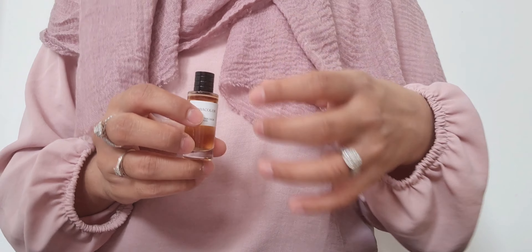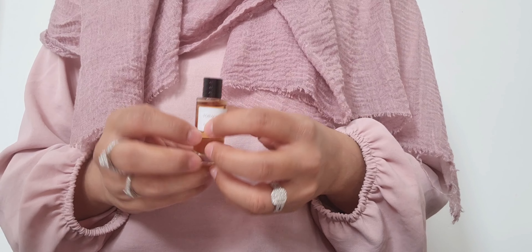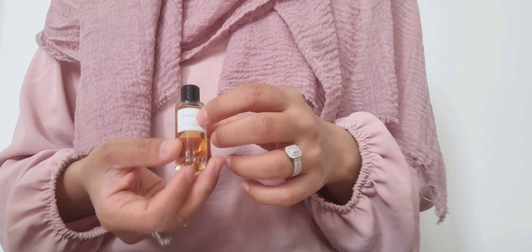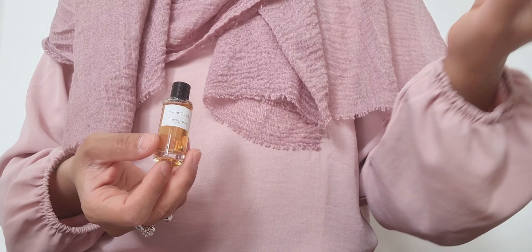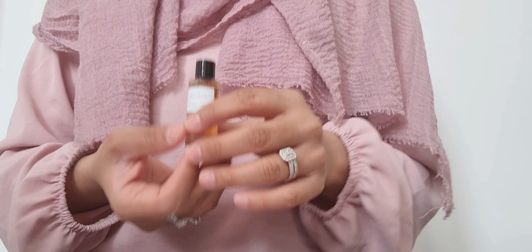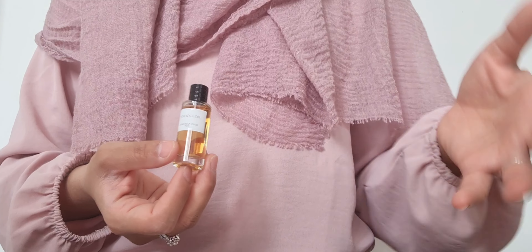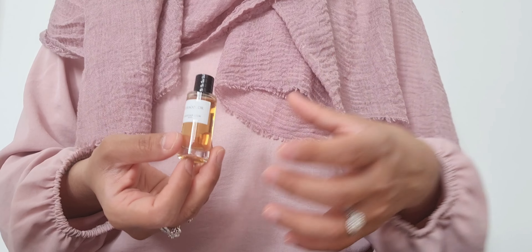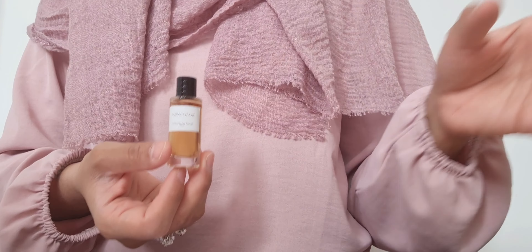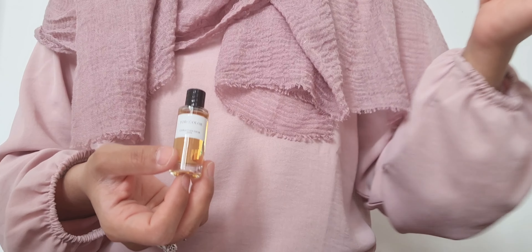When I tried this on, I only did one dab — on my wrist, on my clothes, and on a fragrance strip. My first impression was that it's a very soft tobacco scent with some fruitiness. If you don't like tobacco, this can give you a slight headache even though it's a very light, soft scent. The fruitiness from the initial application disappears after a few minutes, and the tobacco scent stays for approximately three hours — very much a smoky tobacco scent. Even after washing my hands once, I could still smell it on my wrist clearly. After about three hours the smokiness starts to go down slightly, and the fruitiness kicks back in — you can sense peach and light hints of citrus, though the smokiness is still there.